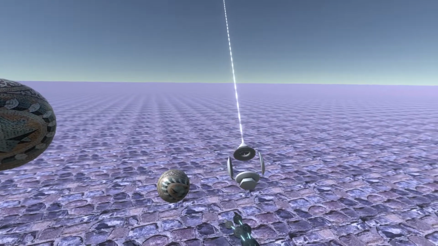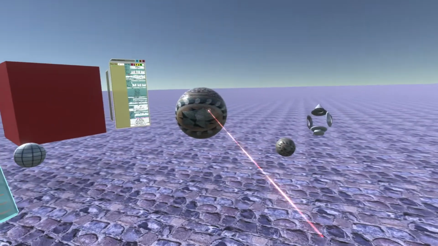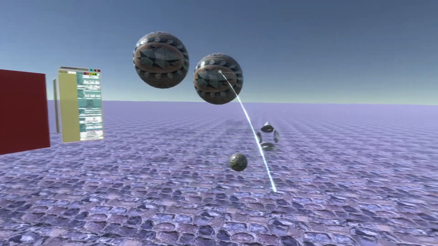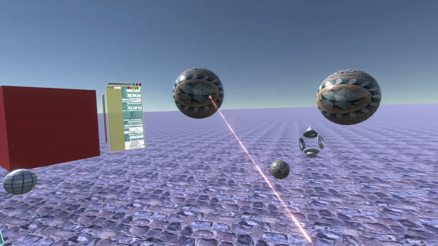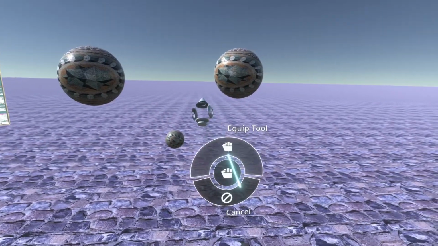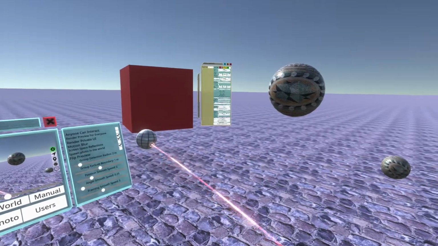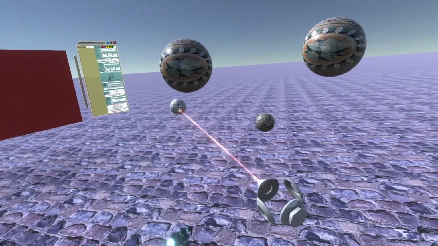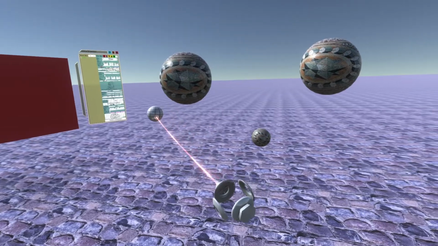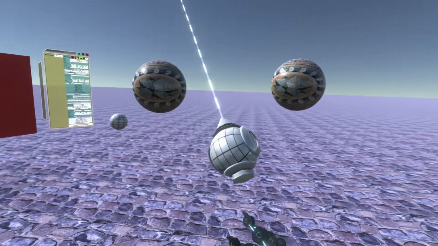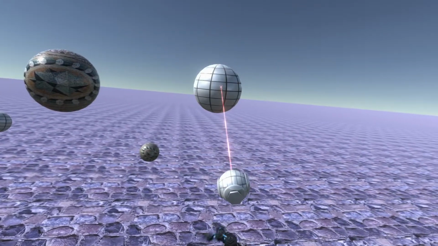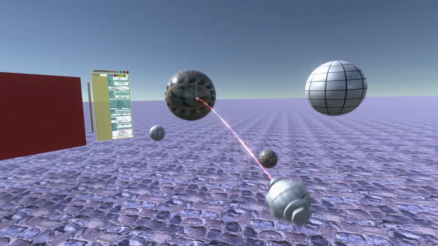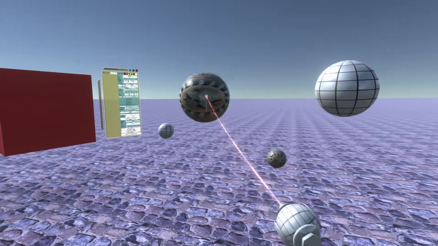And what I can also do here is, let me de-equip this for a second, hold on to this and duplicate it. Okay. And equip it. And instead of grabbing it from there with my hand, I just grab it with this. I can push in on my trigger, and it will actually put that material in, and I can slap it on there.